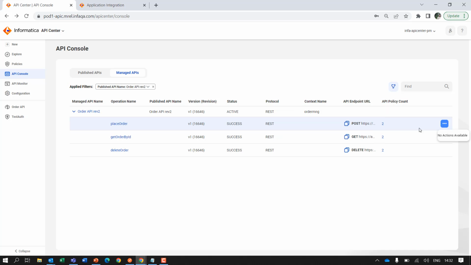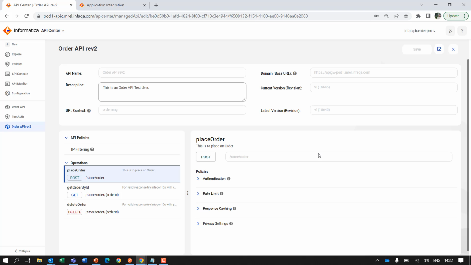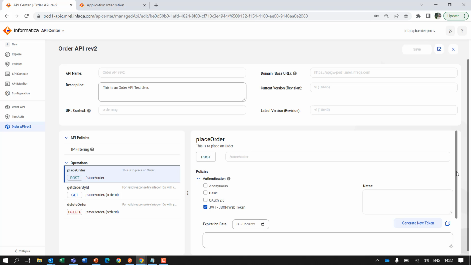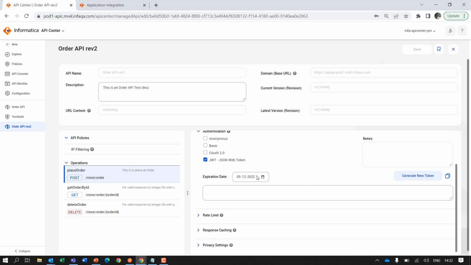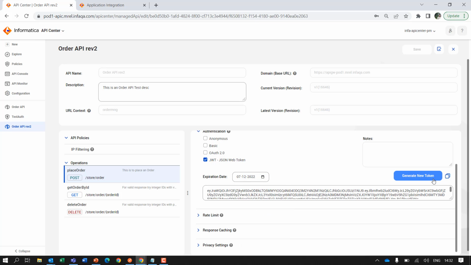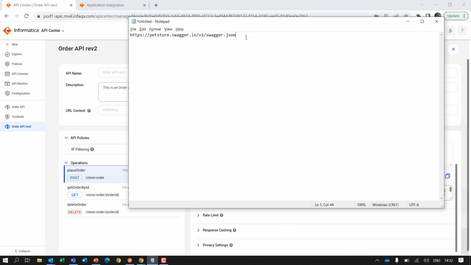You can do this by clicking on the Edit Managed API and generate a new JWT token here. You provide the expiration date and then generate new token and copy it and save it for future use.